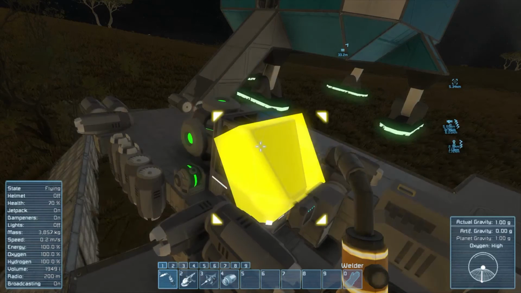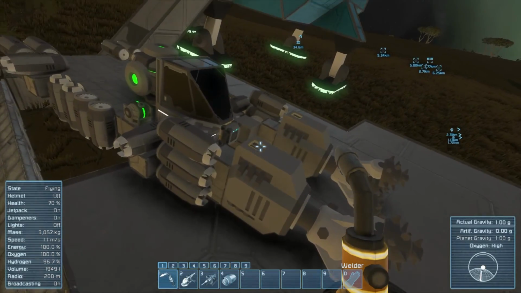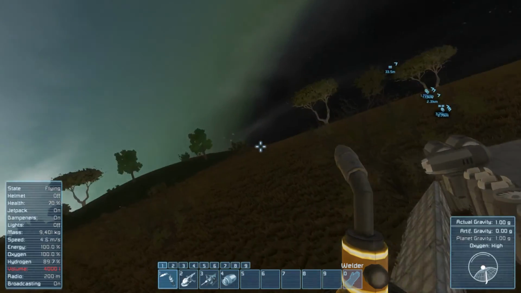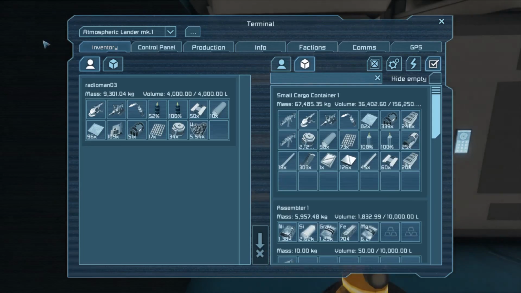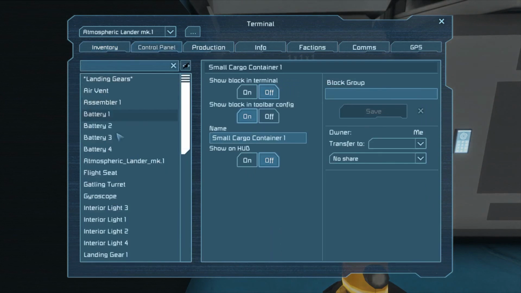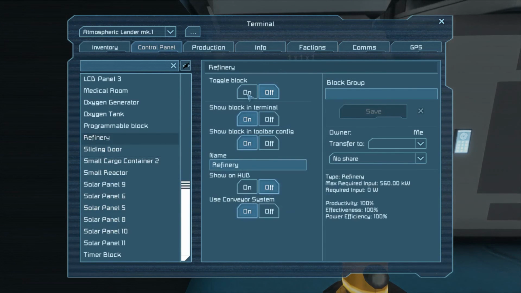What's going on here? There we go. I was in B. Oh man. Okay, so let's take a look and see what we got for uranium. So much we can't even carry it all in one shot. That's excellent. I have no idea how much gas we have left. So let's go to the refinery. We're going to dump that in. We're going to go to control panel. We're going to turn on our refinery and on you go.